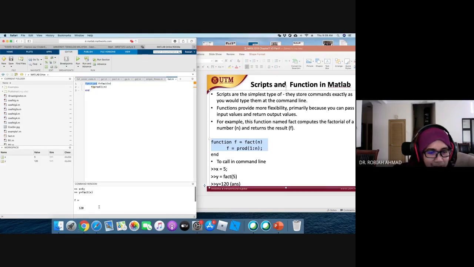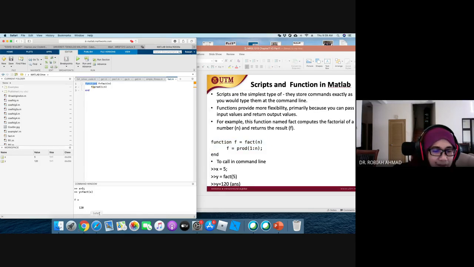Please make sure that you have it here at the command line. This is only a function. Now the fact n is from x, you have to define it somewhere. This is when we have script and function separate. The next example will be script and function in one file.